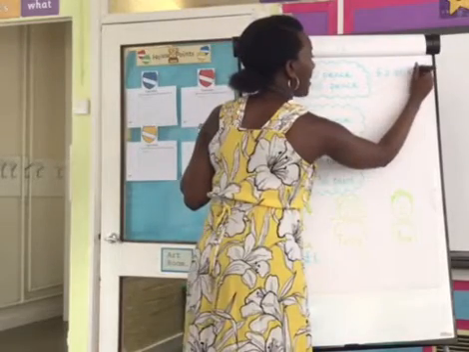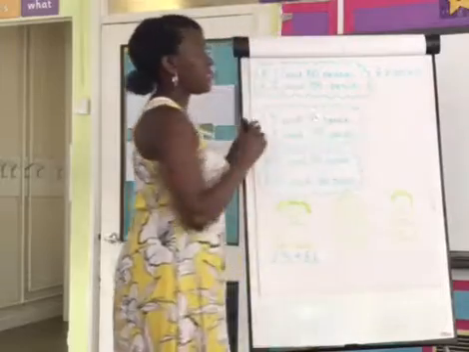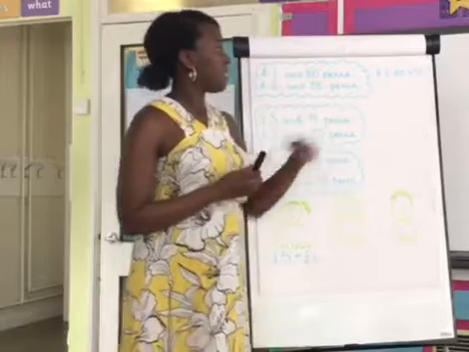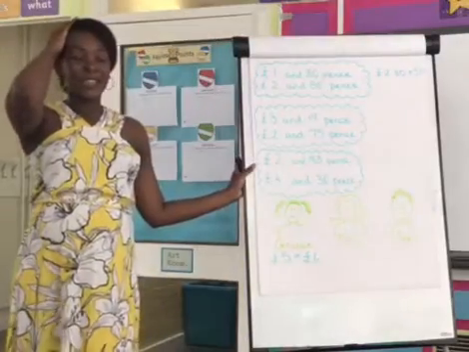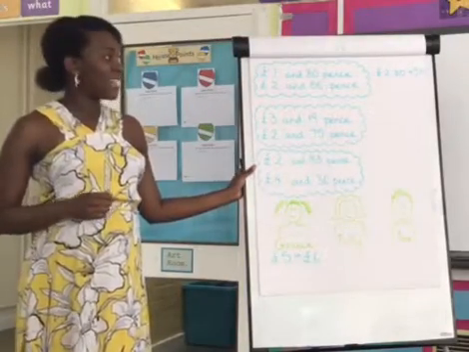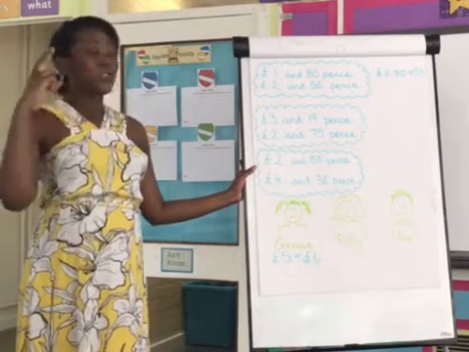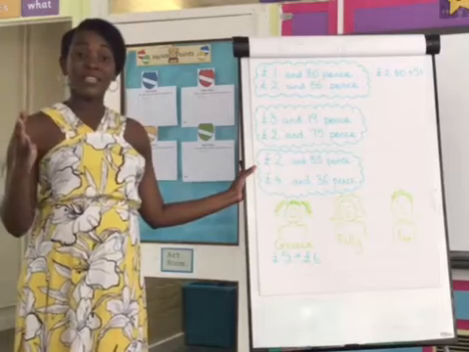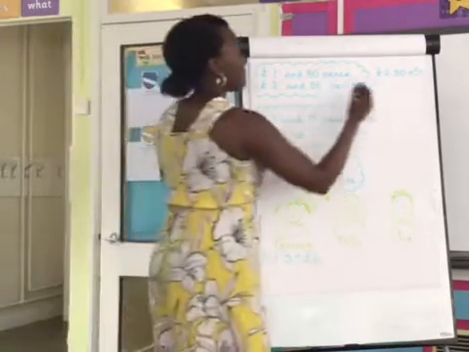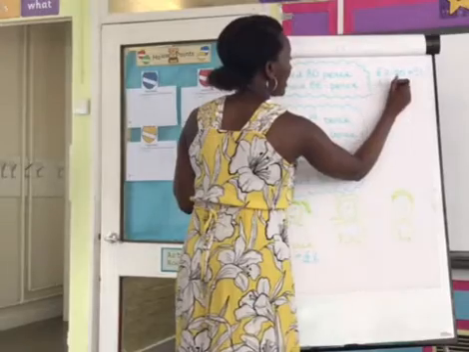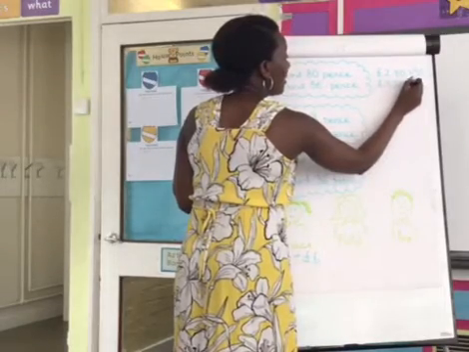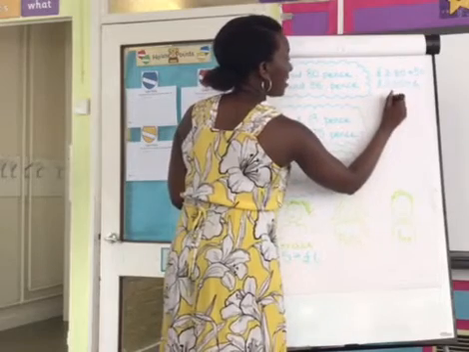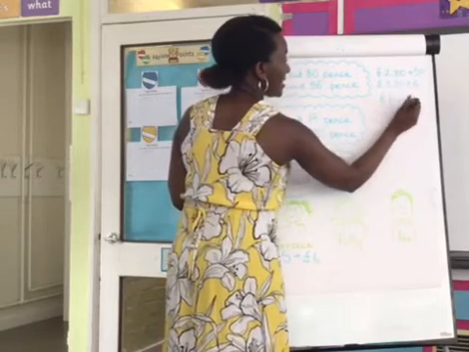We can add on the 50 pence first, remembering to count up in 5 groups of 10. So £2.80 in our heads, get ready. Counting up in tens 5 times, £2.90, £3, £3.10, £3.20, £3.30. Okay, so we've got £3.30. And then we can finally add on the 6 pence very quickly in our heads to make £3.36.